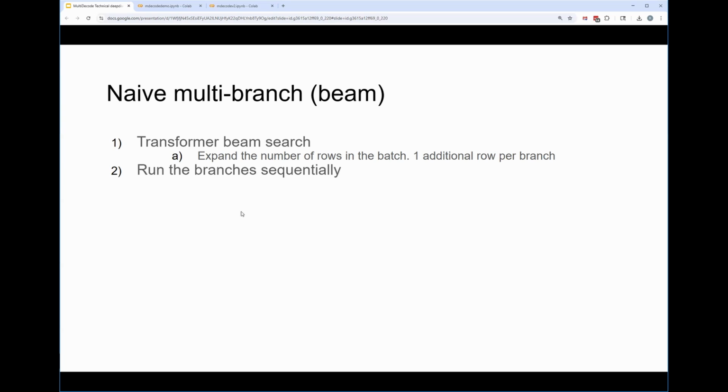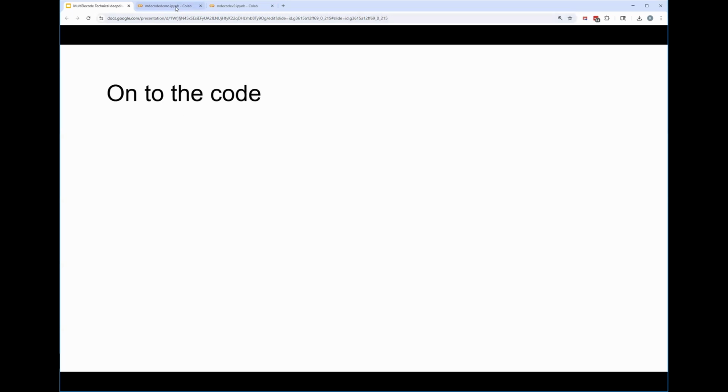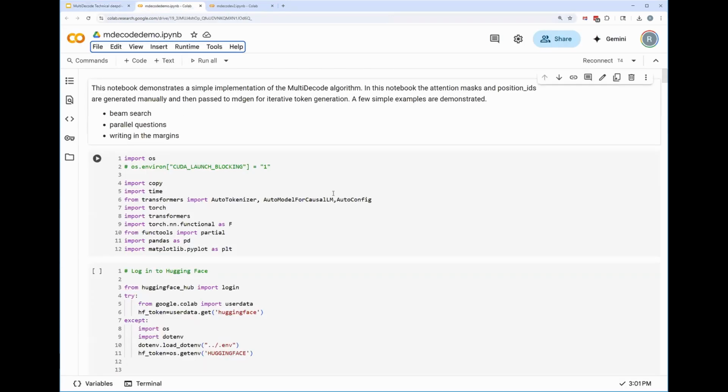The main thing we wanted to do, I think what you're about to launch into, is this: if you have some of this background and it sounds like maybe an interesting theoretical idea, does it really work? Is it really faster? Roger has coded up a number of different examples so you can see it does work. It doesn't require us to train new LLMs or change the architecture. It doesn't require some super special library. We just ran this with standard Hugging Face transformers.